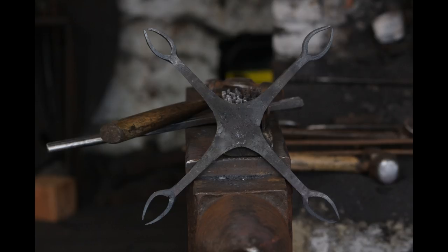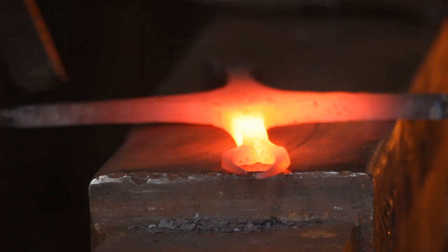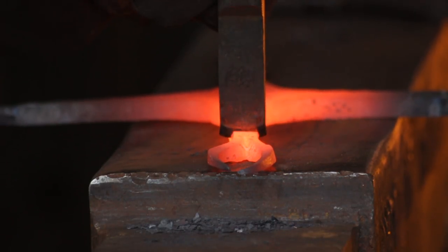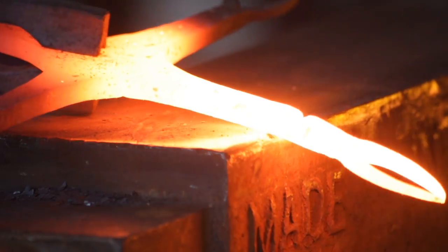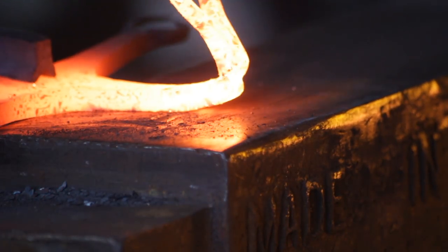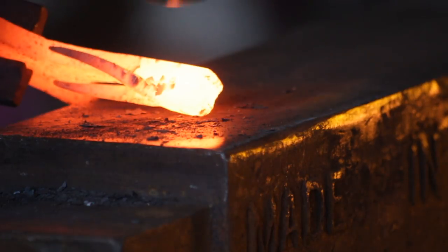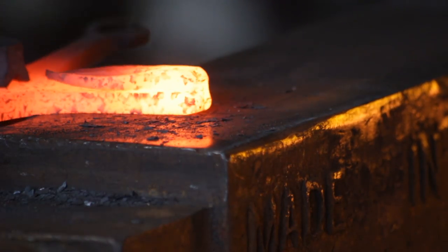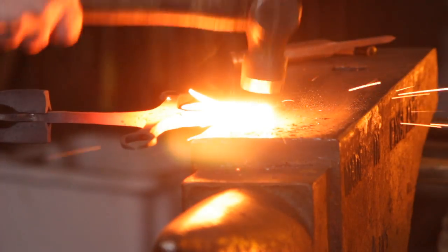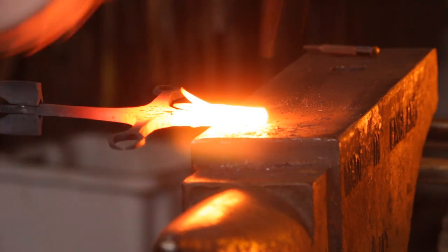After repeating the process four times, with all four horns ready, I will go back down 30mm to that first mark which is 80mm from the centre of the piece. I will cut halfway through the material, then take a nice warm second heat and just fold this over — this is going to form the head of the bull. Close that up, move the horns a little further out of the way, then take a good welding heat and weld it up. Done this with a single welding heat, and then as it's welded I literally just go into shaping the head.